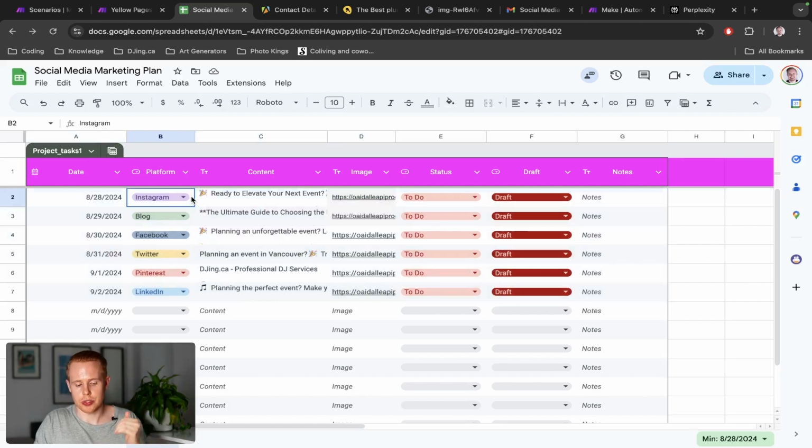So we have a post for Instagram, a blog post, a Facebook post, a Twitter post, and a Pinterest and a LinkedIn post. Think about it just like a glorified list. It's just a list where we have the title of the platform, and then we also have a description for every single platform so that we can prompt the AI to generate content very specific to that platform.